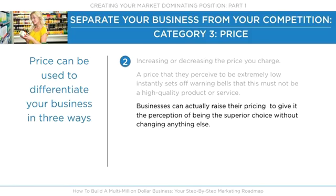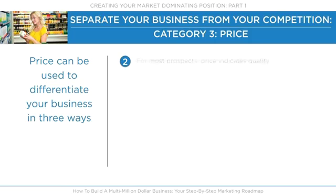This is especially true on products and services that we know very little about. Gold is often considered a lucrative investment, and yet I guarantee that if I ran an ad offering a 1-ounce gold coin worth thousands of dollars for $20, I wouldn't receive much of a response. Now, one would think that ad was serious based on the price alone. Even if I happen to be an eccentric millionaire looking to make the world a better place, for most prospects, price indicates quality.